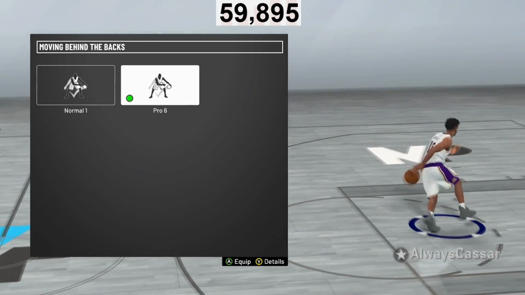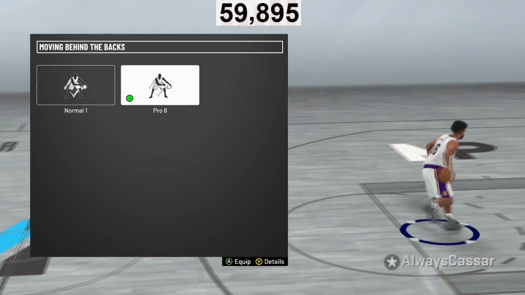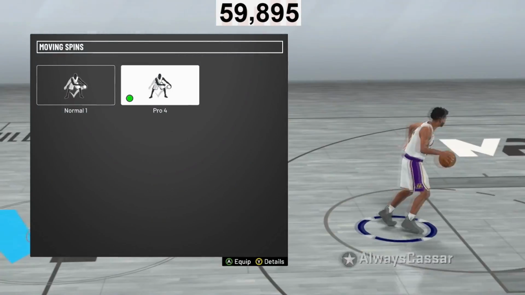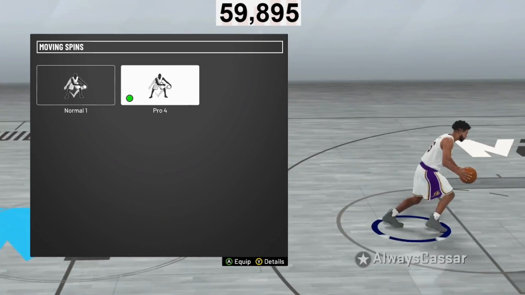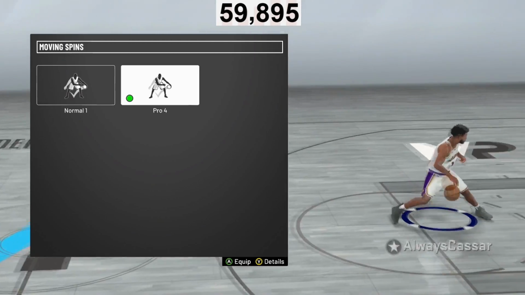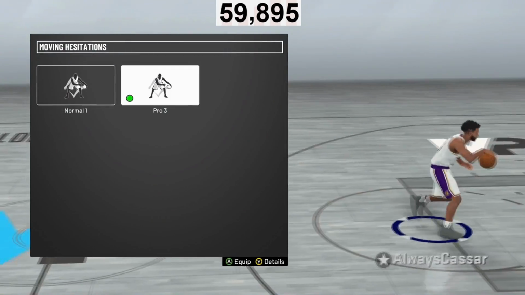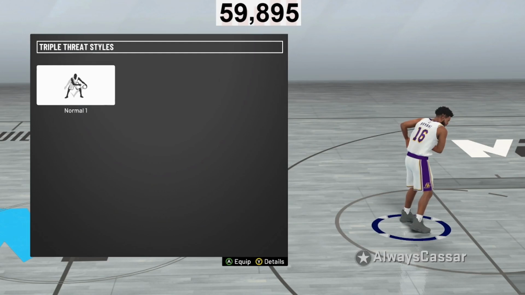Now, you can use Pro 5. I reckon that Pro 5 may be the higher percentage of getting ankle breakers and getting separation from your opponent, and I do think Pro 6 is the second best. Moving spin is Pro 5. As I said earlier, I had another one. Check that other one out, but I think this one is better with a player with a higher speed, like a 90-something speed, so this is better for a player with a 90 speed. Moving hesitation, I just used Pro 3, self-explanatory, I told you about it earlier.